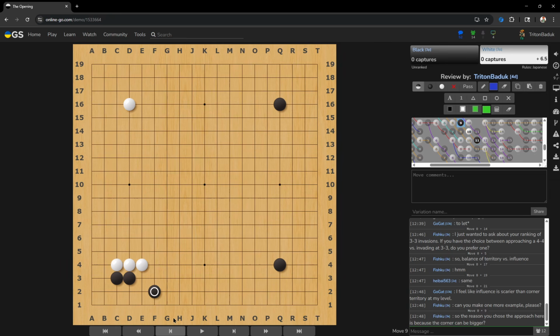And then if they leave it alone and they start approaching me instead, then I usually just answer here. Let's just have them play a normal Joseki again. Not that one, I don't want that one. I played that one automatically. Then now I know they have the extension along the top, so I want to get rid of this enclosure here. So it simplifies the game a little bit when I take 1-3-3.